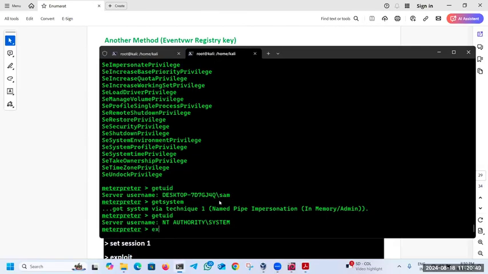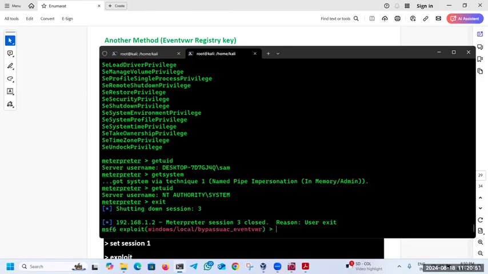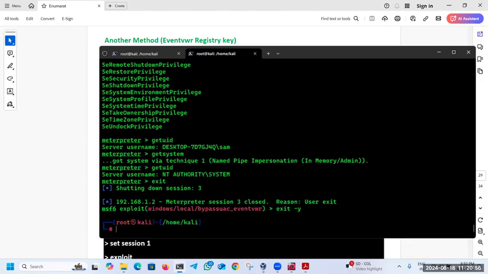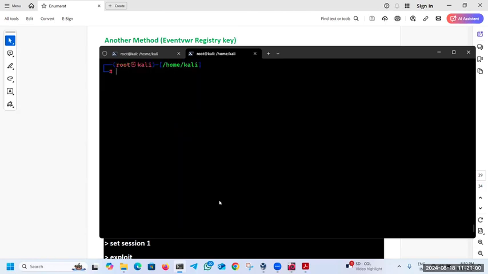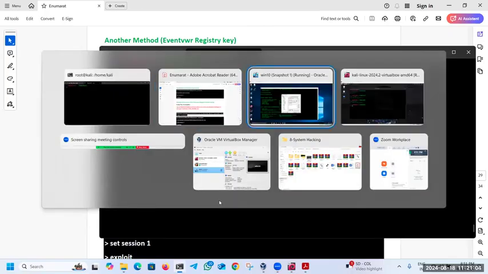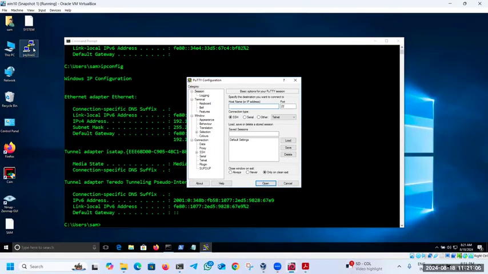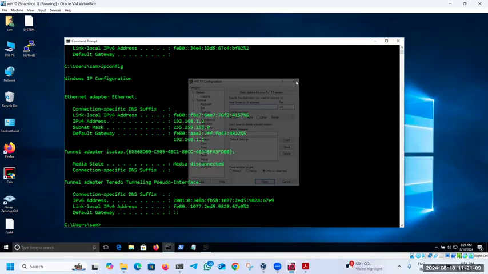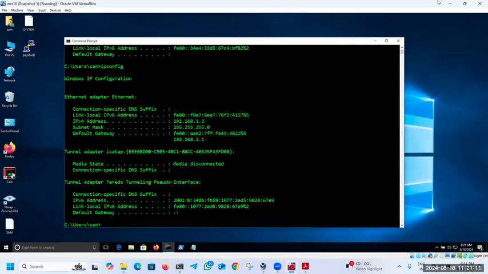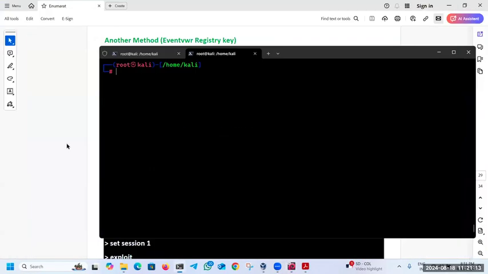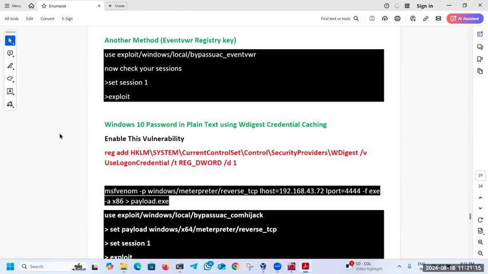Okay, let me close this session and exit -1. So I have closed all the sessions, right? So now the victim computer is free. Right? So let me close this. Okay, the next thing is there is another type of attack.